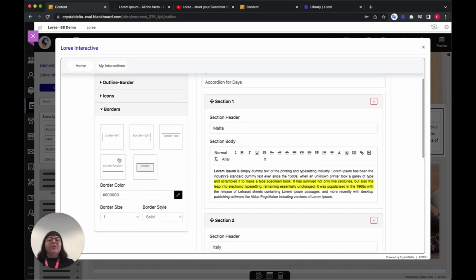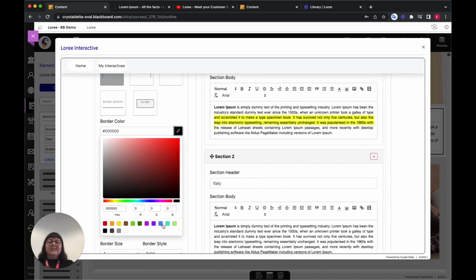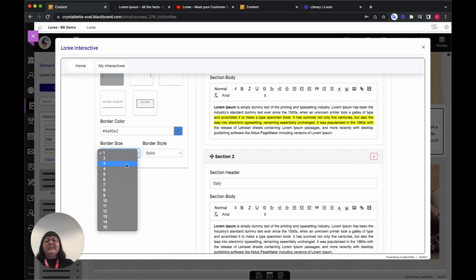And then we have a border element. Now this particular style actually styles the area of text that your accordion expands. So you've got the opportunity to manipulate what that looks like to some degree. I'm going to go ahead and add a little bit of a left-hand border outline, and we'll just give it some style. So I may want to go ahead and make that blue. And I can then go ahead and set a border width of 3 pixels, for example.